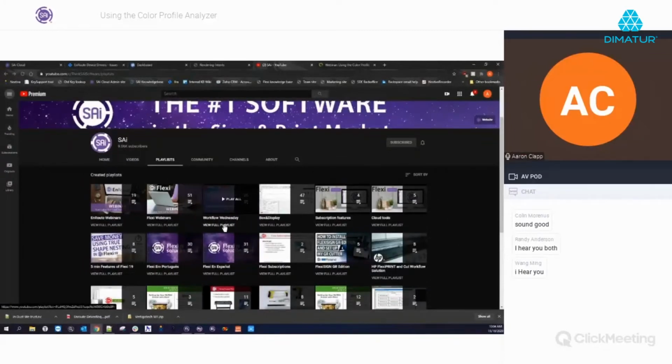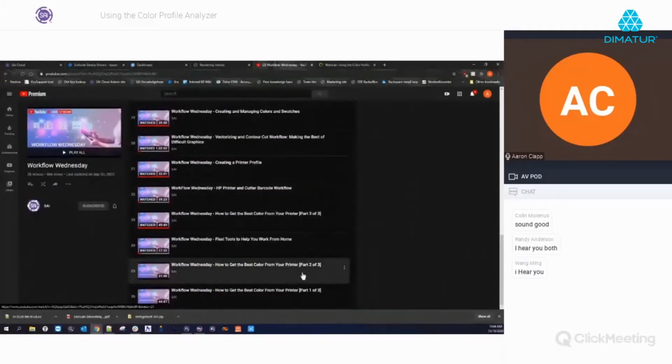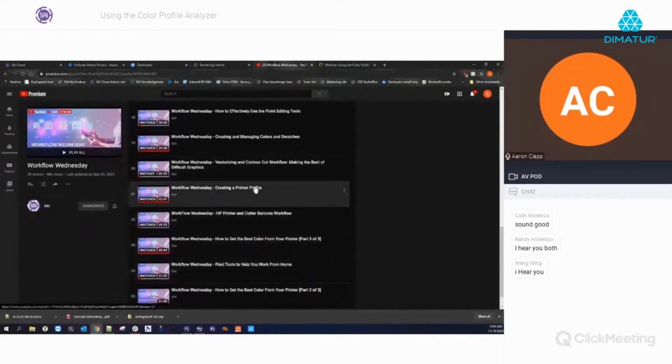There's actually a couple really key ones that we've done in here. So we did how to get the best color from your printer, part 1, 2, and 3. We've also done some things on how to create a printer profile. So there's a ton of resources that we've gotten you guys so that you can get more information about that. So I would highly check those out.